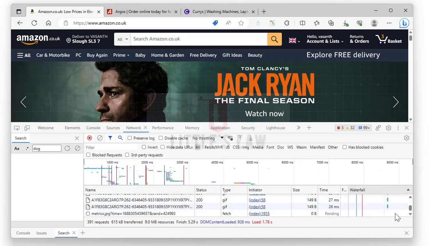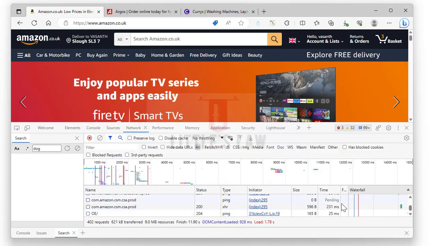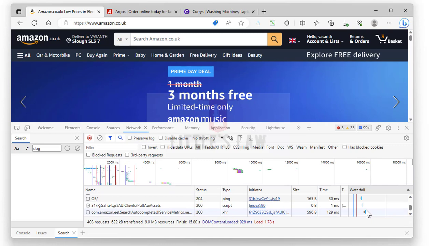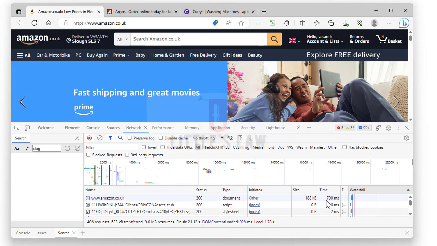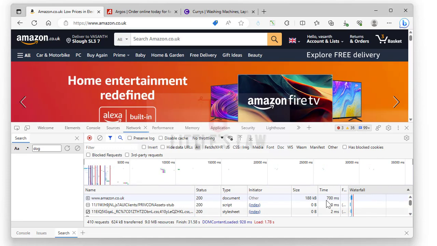So now the page has finished its rendering. It's still rendering. Here we can see some requests are pending, so it's still loading. It keeps on rendering and becomes fully usable. Now we can see it shows 700 milliseconds. By the time it becomes fully usable, that is what we call page load time, and this includes the time spent on network communications, the server processing, downloading resources and rendering the content.